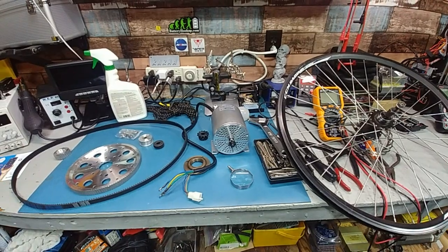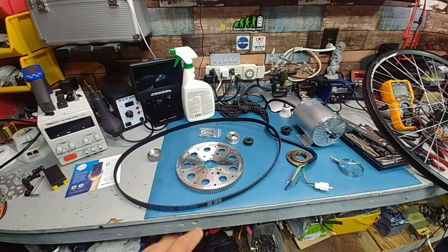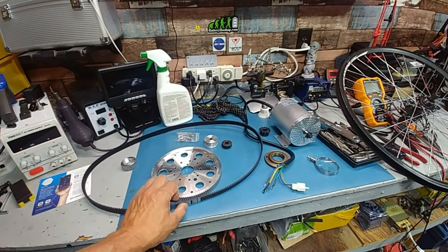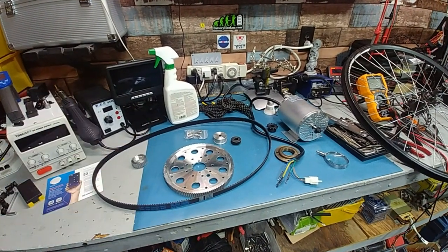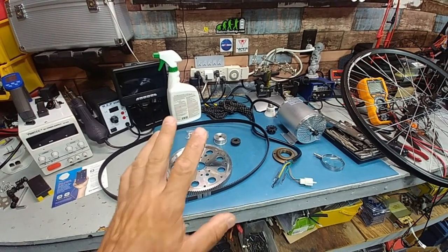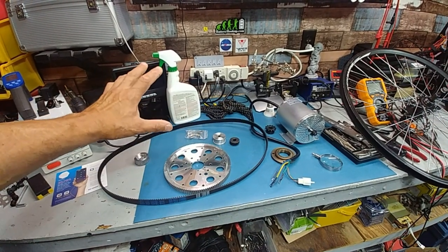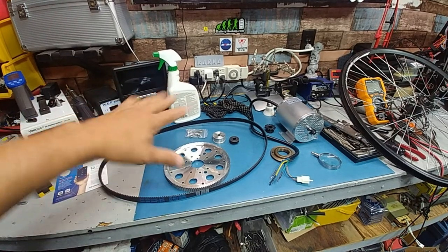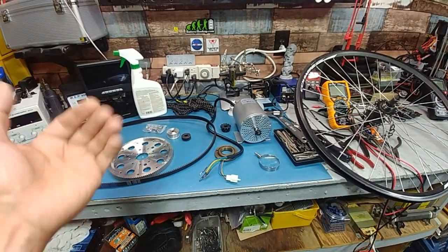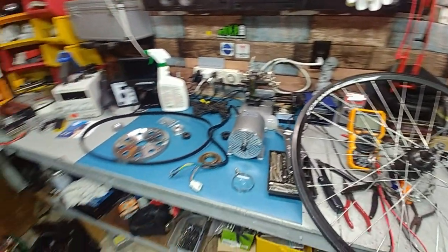I use the bike daily so the quicker I can do this the better. Everything I've seen online confirms the belt is a bad idea — I'd be forever reinstalling it after every major pothole. If I had to describe the back of my bike, it's like one of those really long oil tankers in rough seas — you can see how it twists. There's nothing wrong with the bike, it's just so long it has a little twist to it, and that will not work with a belt.